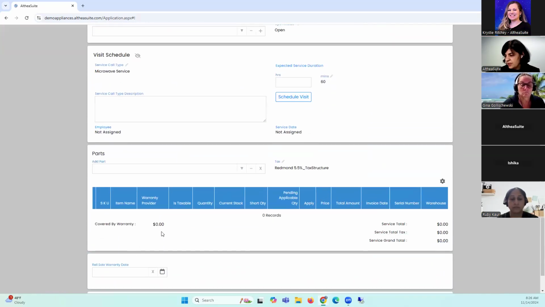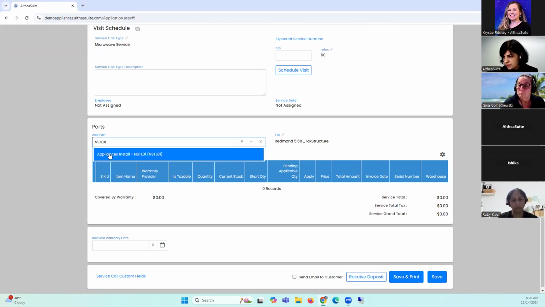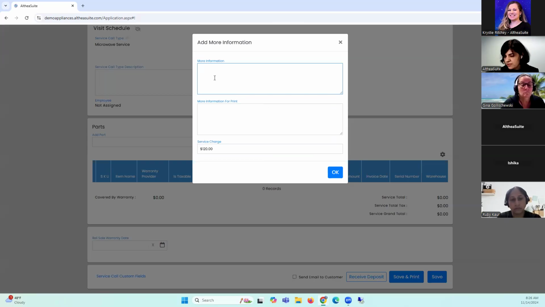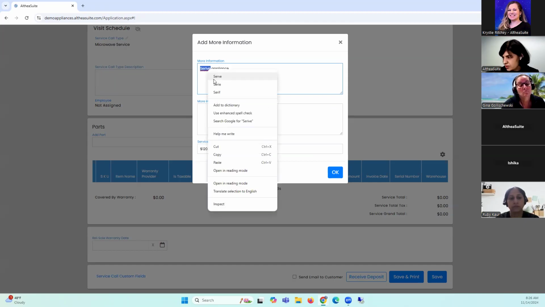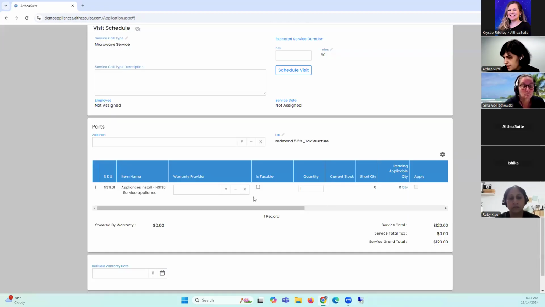At the bottom, when you are adding your parts and the services, you will have this little section. If I'm adding the service, it will give this pop-up so that you can just create one service item and keep changing the additional information and charge your customer. Or you can have multiple items if you want to have that. And then that gets added.